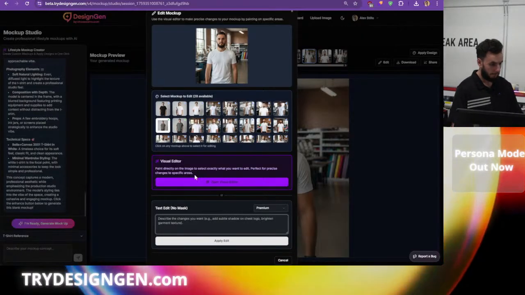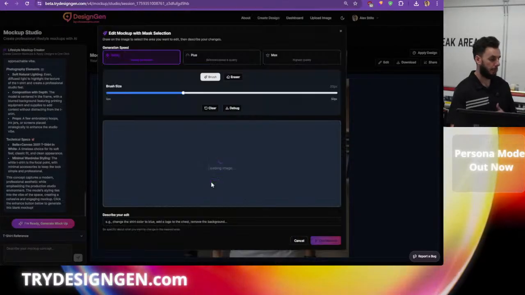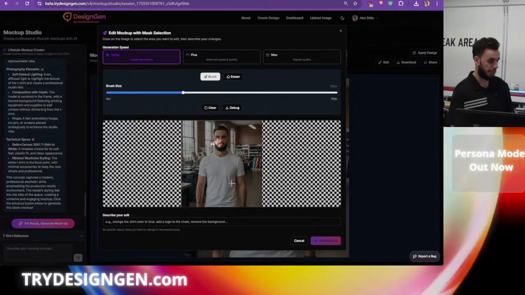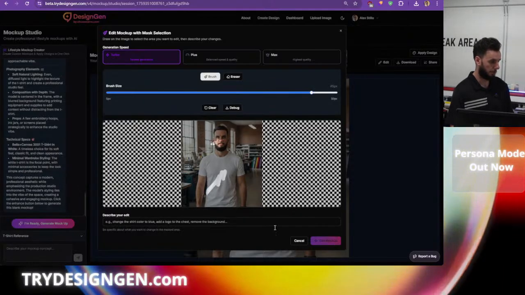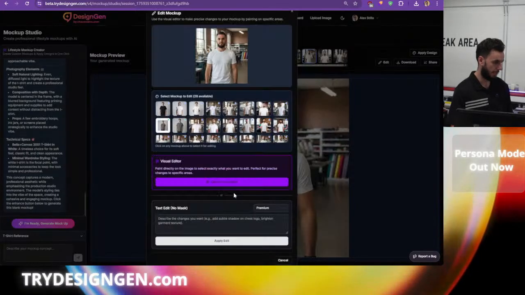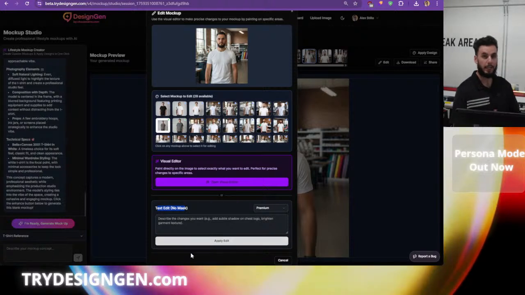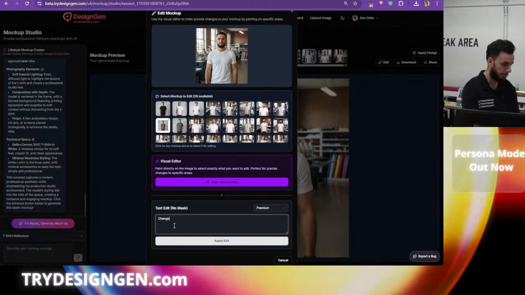So before, you had the option to edit all of your mockups using the visual editor. It was great for drawing on where you wanted to edit specific areas, but it obviously wasn't going to be great if you wanted to change the whole shirt color, because you would have to draw on the whole shirt. Not the greatest thing. So now with the text edit, you don't have to draw on where you want the edits. You can simply ask, change the shirt.